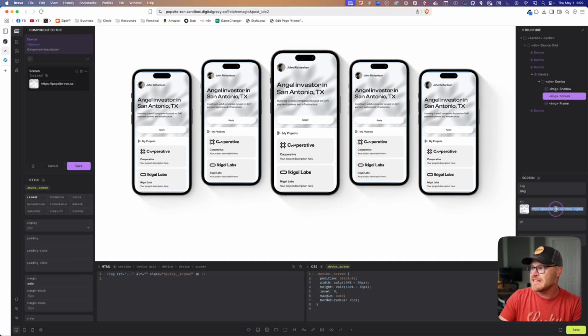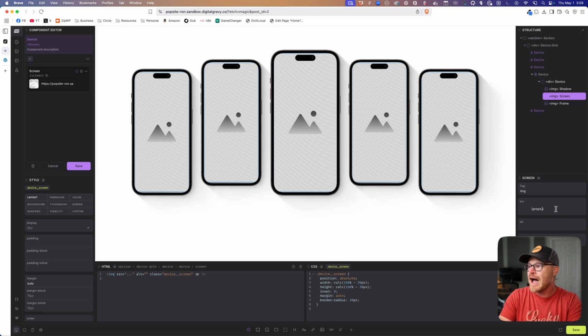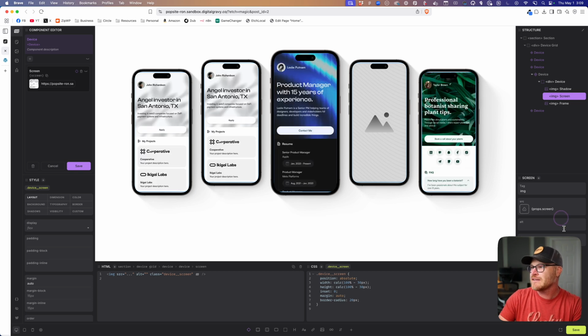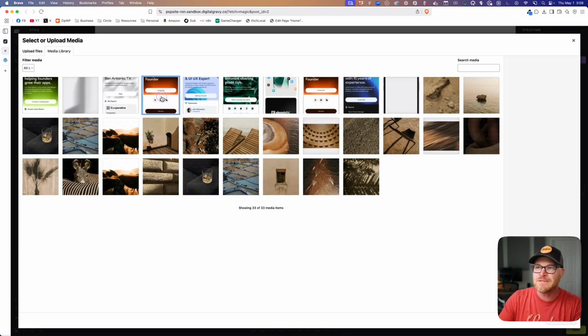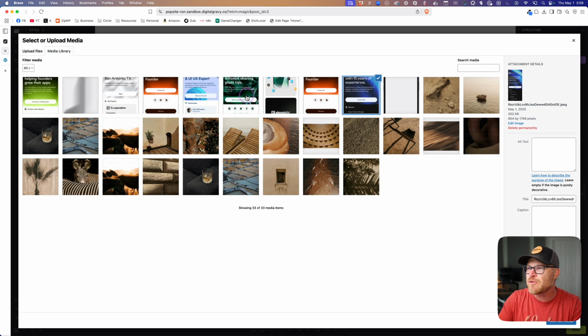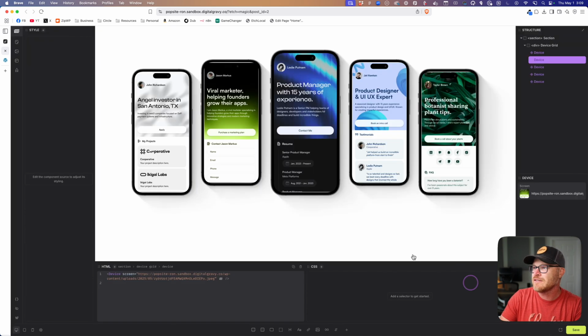So the screen should actually be props.screen, okay? And I'm going to go ahead and save that component. So I made the props, but I never linked them up. That was just an oversight on my part. So now when I actually do these props, we will be good to go. I don't think that's the right one. Which one do, oh, it's the screen one right here. Okay, there we go.